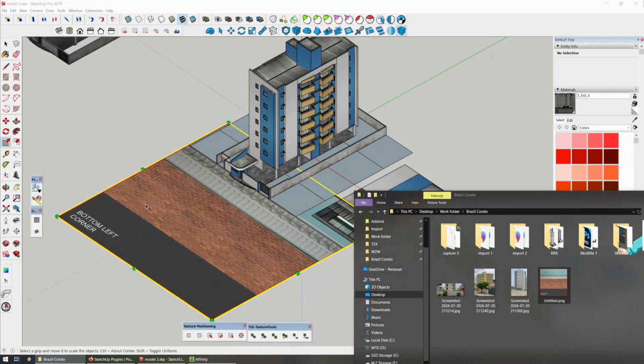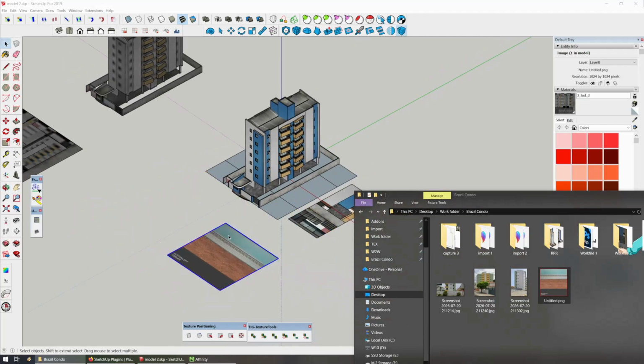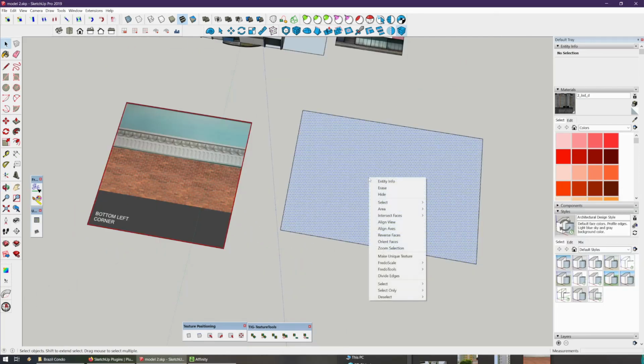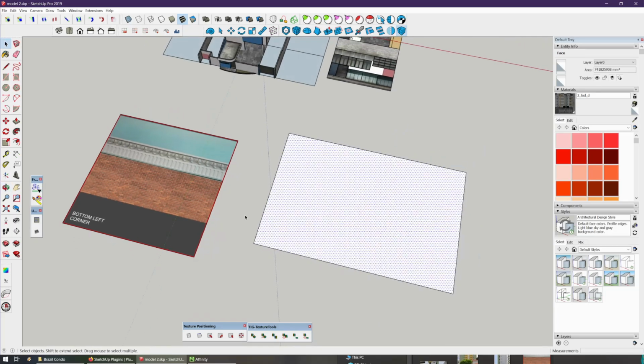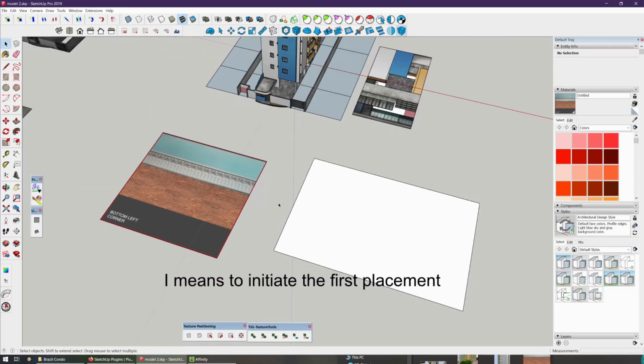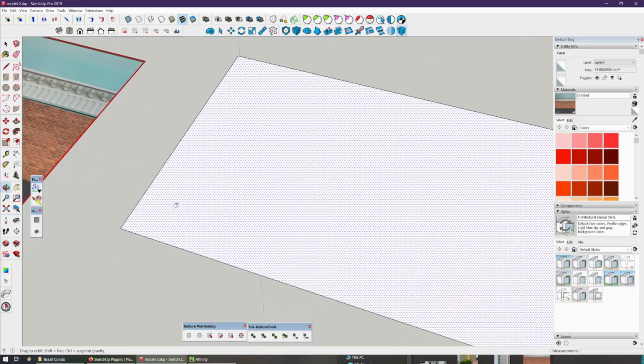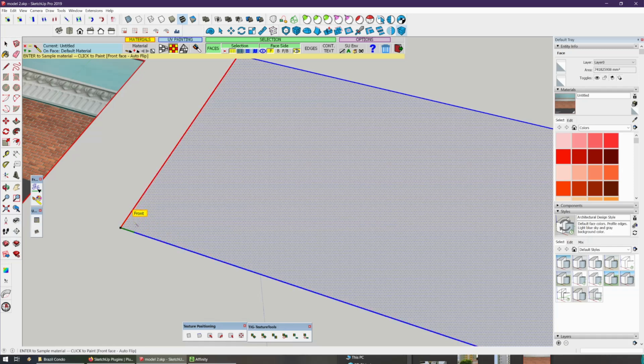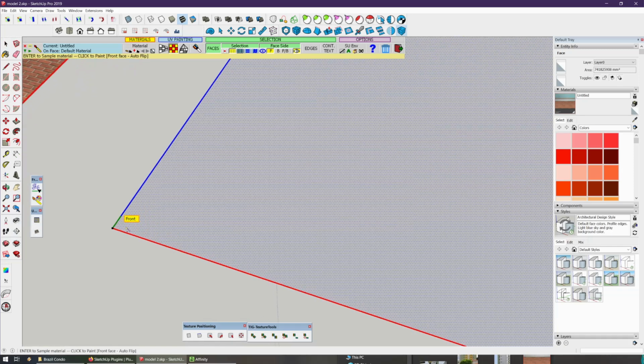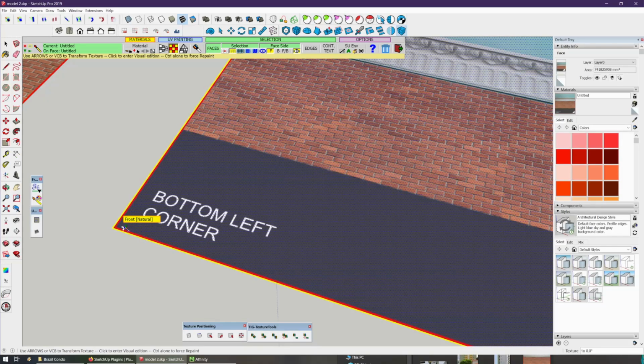Okay, let's bring this texture into the workspace. Explode it. Let's try to create regular faces. I would highly recommend not to use the paint bucket tool to apply your texture, because SketchUp just assigns a random texture coordinate. You don't know where it is actually used. For True Paint, it always starts at the bottom left corner. Okay, let's say I try to apply it to this face. You can see the axis line colors it shows you, the green, blue, red line. When you click on it, it always starts at the bottom left corner by default.